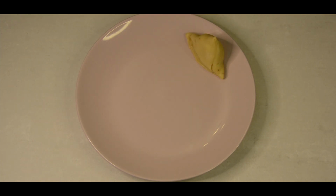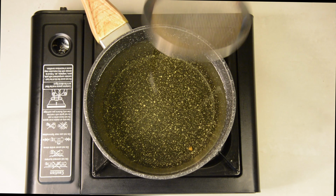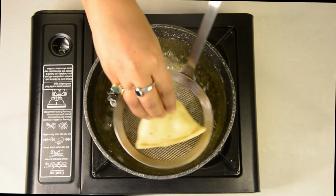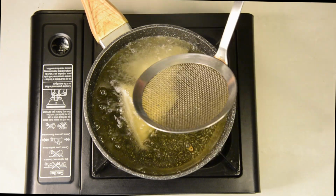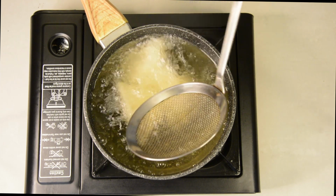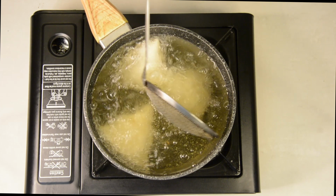I prepared a lot more of them, and now that my conically shaped beauties are ready, looking so cute in that circle thingy, come on, let's fry them. They go into a pot of medium hot oil. They go one by one, and now let's get them fried till they're golden brown.